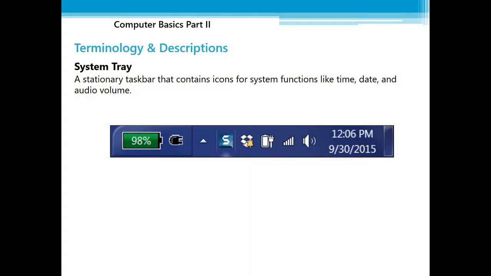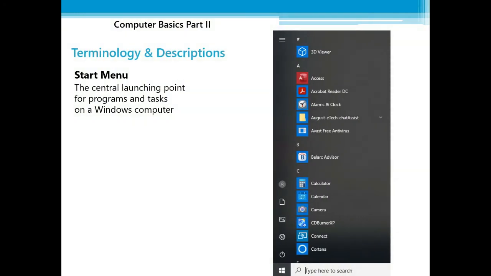System tray. It's a stationary taskbar that contains icons for system functions, like the time, the date, and the audio volume. This is located at the bottom right-hand corner of your screen. Start menu. The central launching point for programs and tasks on the Windows computer.